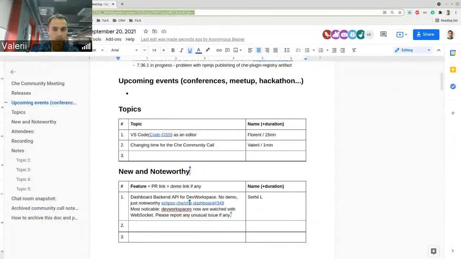Okay, and we also have one topic from the new and noteworthy section. It's about the dashboard backend API for the workspace. Could you present it, please? We can hear you.